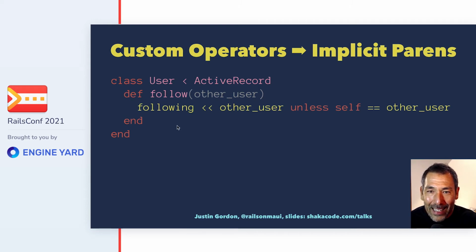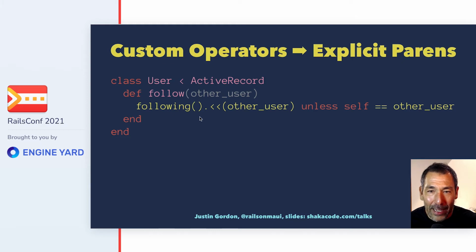So what we got here is you got this following, but following there, what that is going to be, it's going to be a method call, and I'll be able to put some parens on there. And then we've got another method call, which is going to be the lesson, and it's going to take an argument, the other user. That's kind of hard to see there. But imagine if we just put in the parens. Now you got the following method, you got the dot, whatever the result of that is, you're calling the lesson, and you're passing in one argument, other user. Look how much easier that is to see right there.